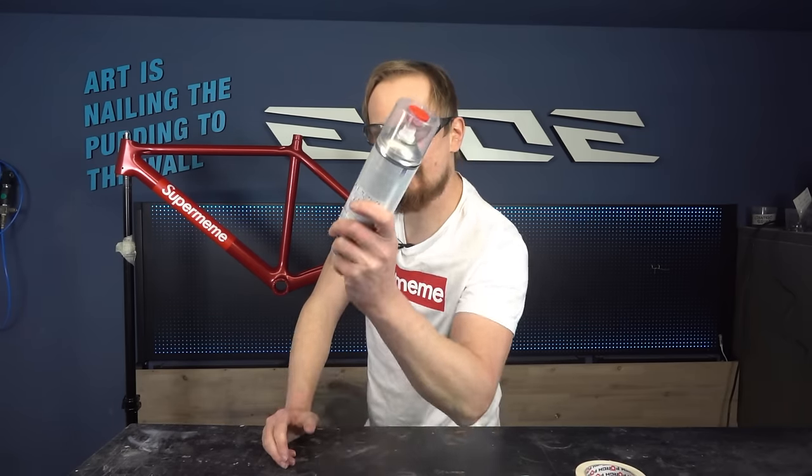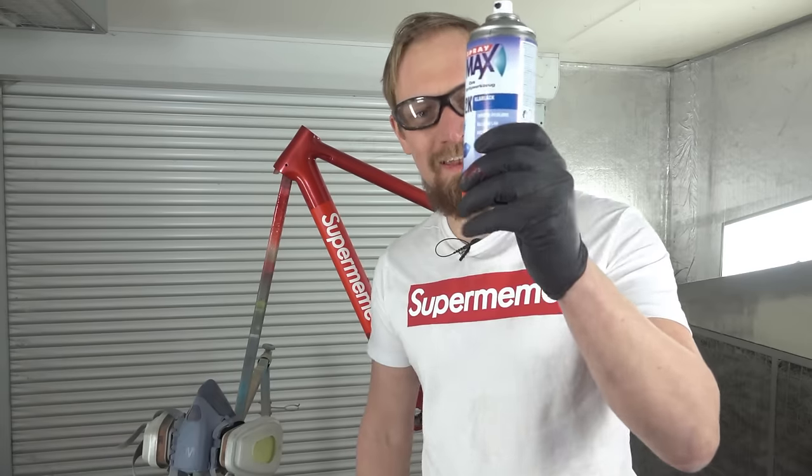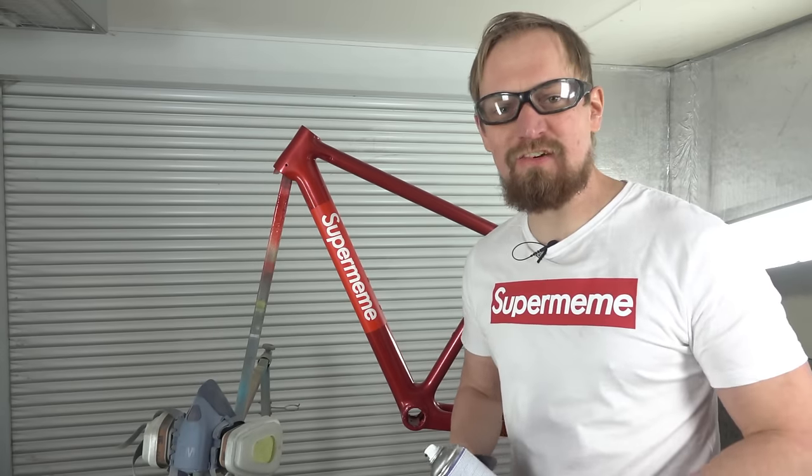So that's what we have to do at first. I will give this frame a big shot of clear coat. I'll let it cure. I have to sand the frame again, and then I can add a finishing clear coat, and the DIY paint job is done. Okay, let's apply some clear coat. I've mixed the clear coat in the can, and I will do one big shot, and tomorrow I will sand the frame again, and I will do the finish shot.